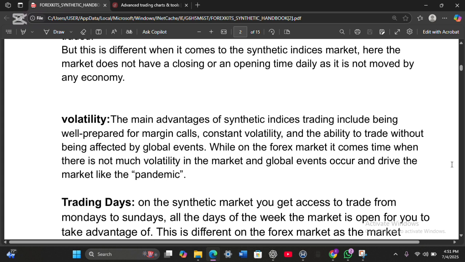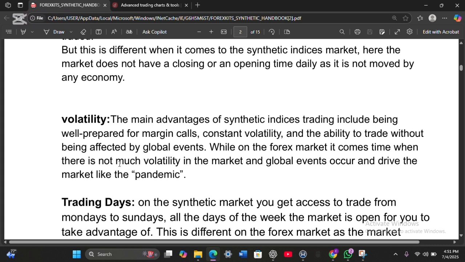All those things affect the volatility in the market. So if there is news in the United States, it's going to affect the dollar, the United States dollar. There can be news that would make the dollar appreciate or depreciate, or all those things. So that's for Forex markets.